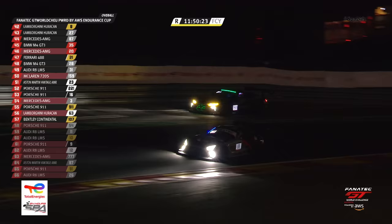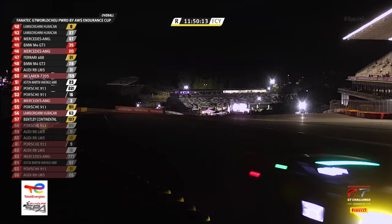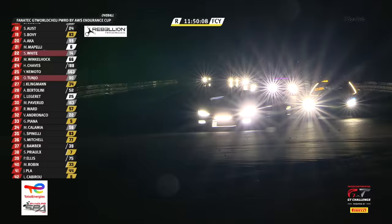Well, what we had before, bear in mind the 88 Akkodis ASP Mercedes was comfortably clear, a dozen seconds clear. They served their pit stops, and then there was a full course yellow that eventually led to the red flag. However, that then moved them down to 7th or 8th position. They're working their way back up.